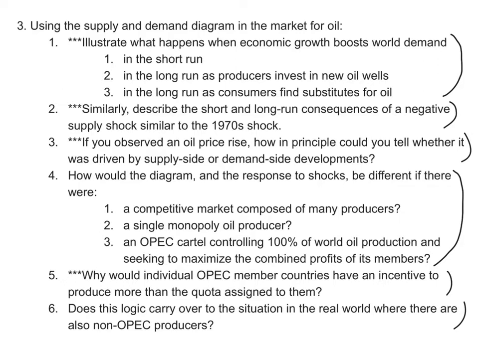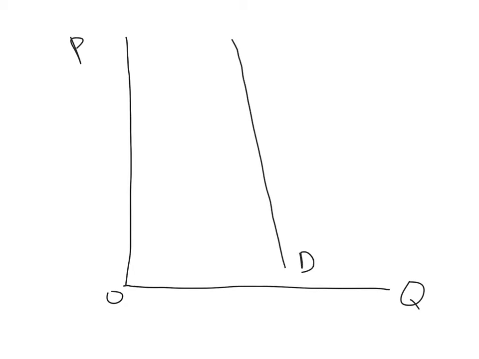Let's do the first case. As you know from your reading, the feature of oil markets in the short run is really steep price inelastic demand curves. People have a certain type of furnace in their home, they drive a certain distance to work, they have a certain type of car. There's a lot of things that might change in the long run but are sort of stuck in the short run.